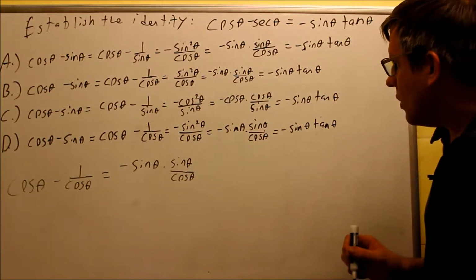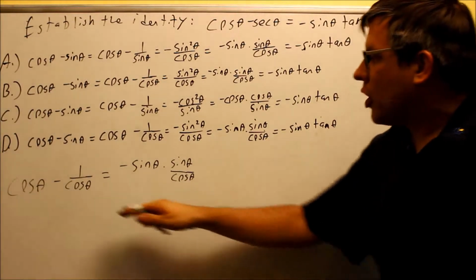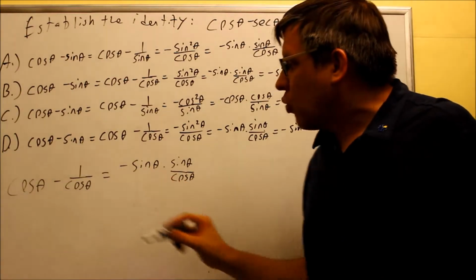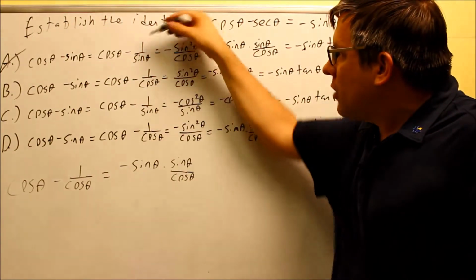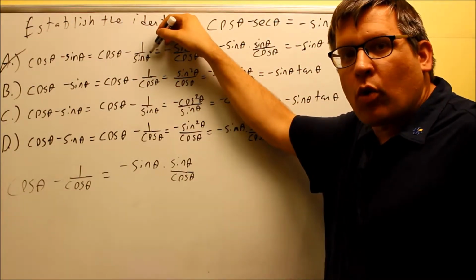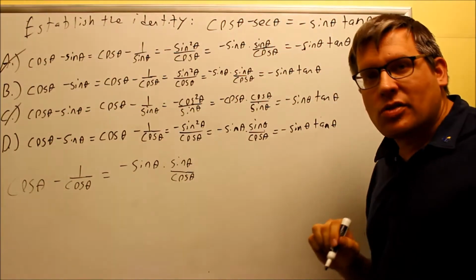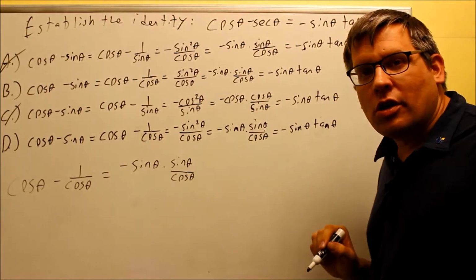So by looking at that, I'm going to see which one has this correct first step. I'm going to look for the one that has 1 over cosine. Now I notice that A is going to be no good because it has a wrong identity in there. It's got 1 minus sine. So does C. So already I can eliminate A and C as my answers because my first step was not correct. It used the wrong identity.